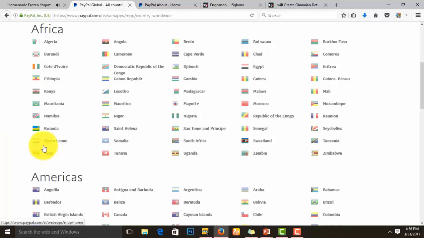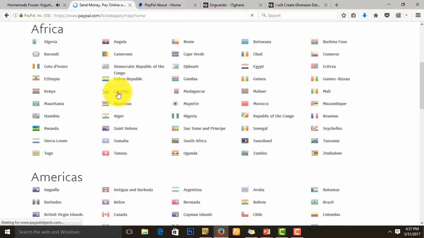And mind you, when choosing a PayPal country, our expectation is we want to receive and send. So let me actually skip this and go straight and choose Lesotho. I'll go back to choosing the right country in the tips and tricks.